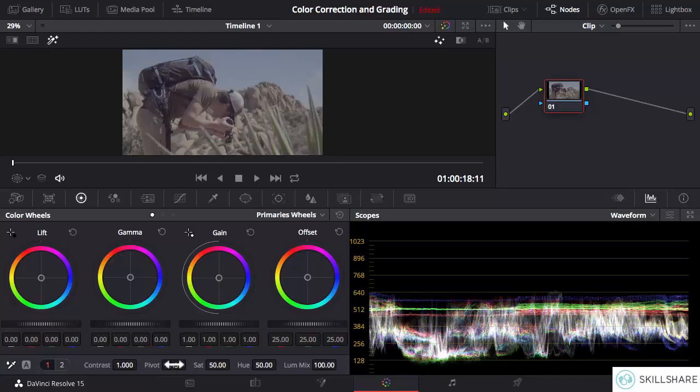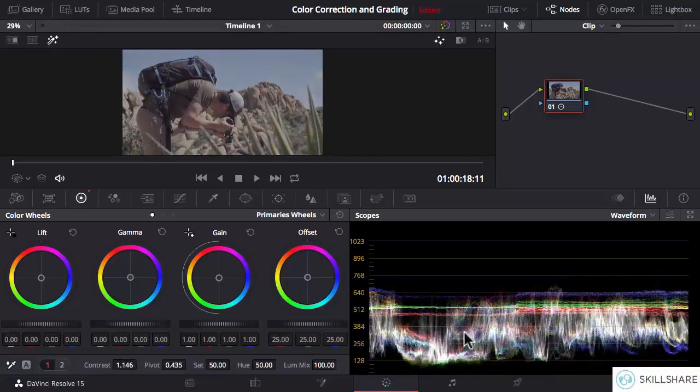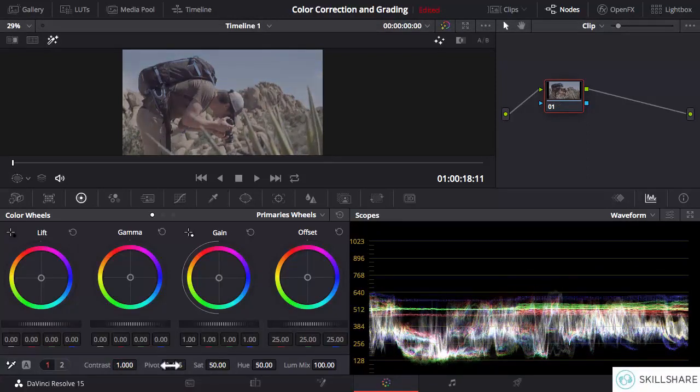Right now pivot is at the default value, so if I increase or decrease the contrast, you will see that this will basically stretch evenly around the center. You see, it is stretching around the center. If I increase the pivot value, let me make it 0.6 so that it's more off center.